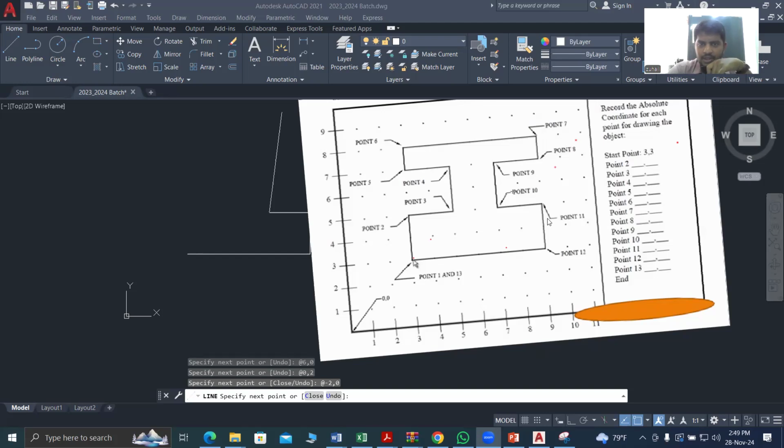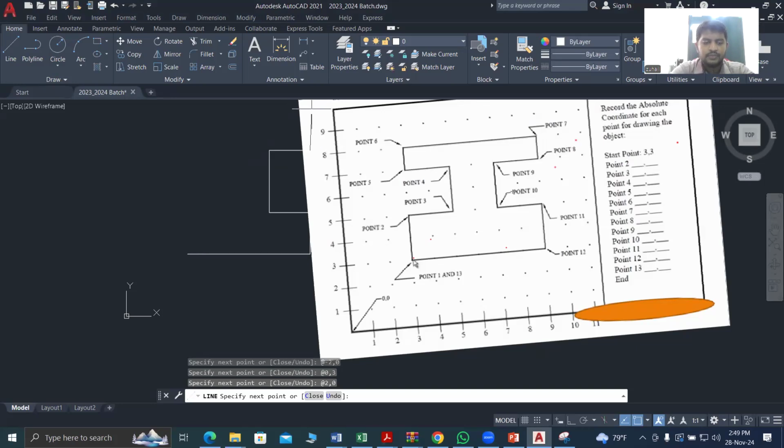Okay, Hamsana is there, no? Yes, sir. Okay, tell me the answer for this one. Next, what I want to write. At 0 comma 3. Okay, then at 2 comma 0.